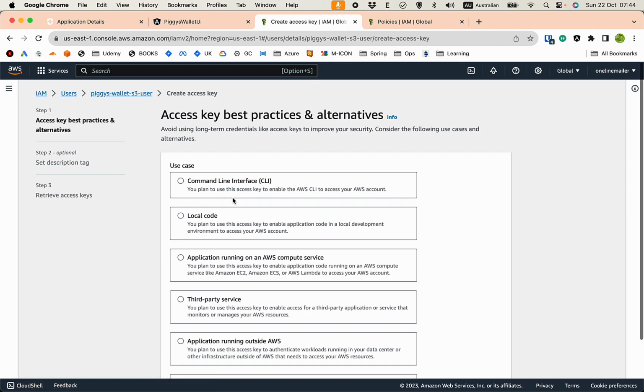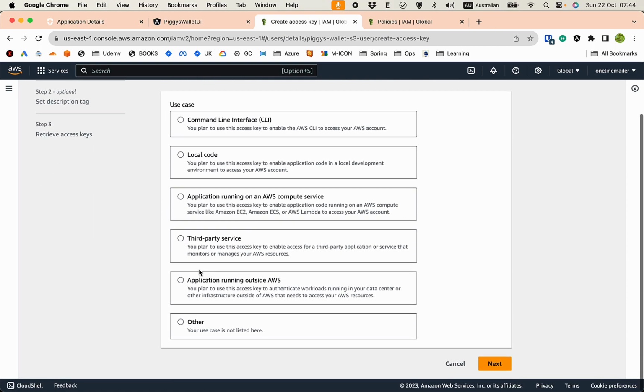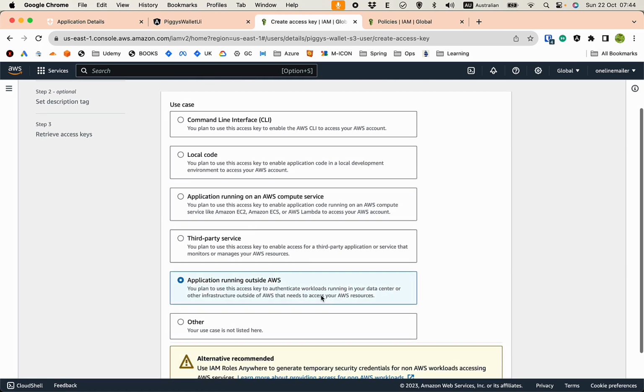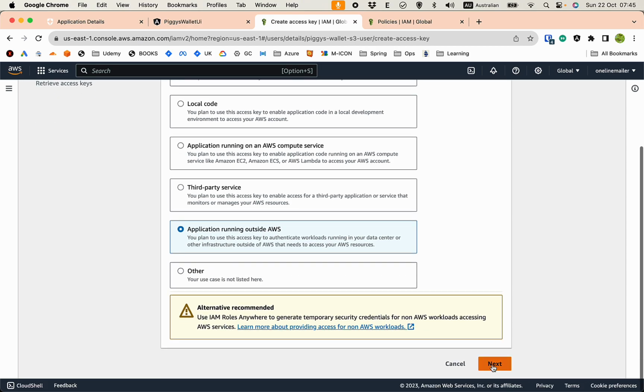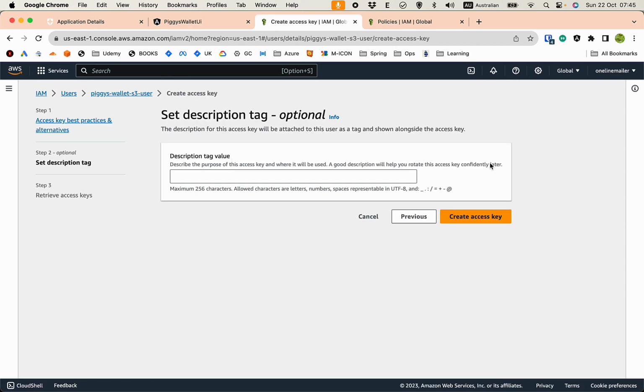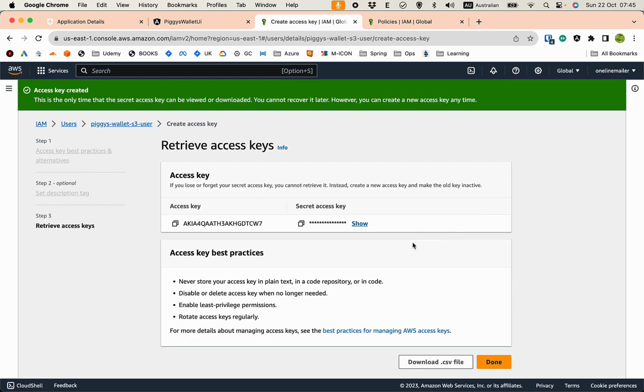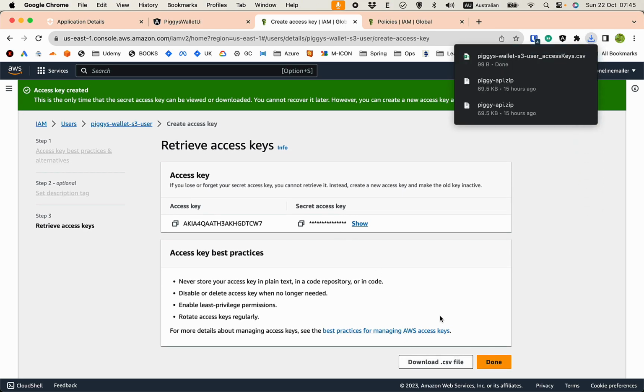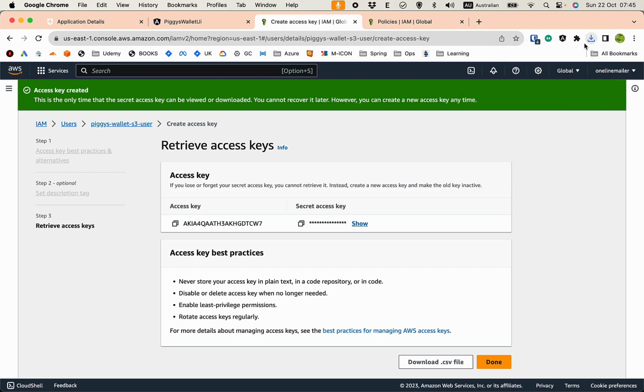We're going to create an access key, and that would be for an application running outside AWS. Okay, next, I need a tag, create access key, and you see that we have the key pair here, access key and secret key. I'm going to download this. Okay.